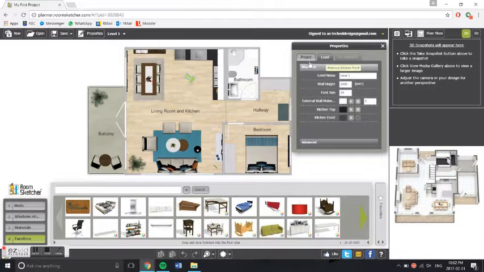And if we go on to the level, you can see that in this view that we're on, we're actually looking at level 1, and you can set your wall heights, which you can choose whether it be 2.4 meters or 3 meters, depending on what kind of design you're trying to go for. And in terms of font size, this is where you can change the font size for your labels of each room.